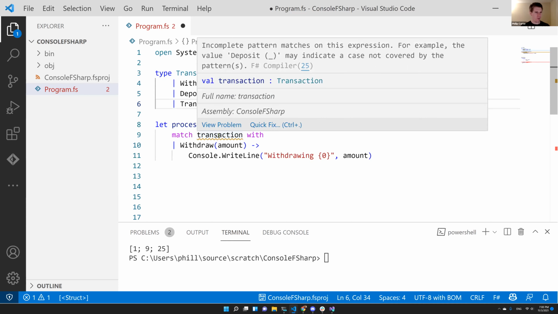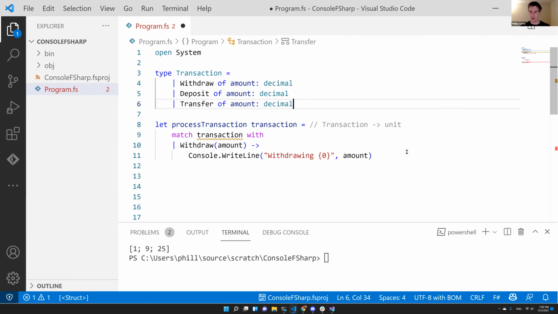Now, if I choose to ignore that warning, I'll get what's called a match failure exception at runtime. But a lot of F# developers will build with warnings as errors because they really care about this warning in particular, and they want to make it an error. This is a fantastic feature of the language that catches you all the time. Because you sort of get into this mode of defining your domain in terms of types, and they perhaps have relationships between each other. And then you want to process the data that you are representing with that domain in a particular way.